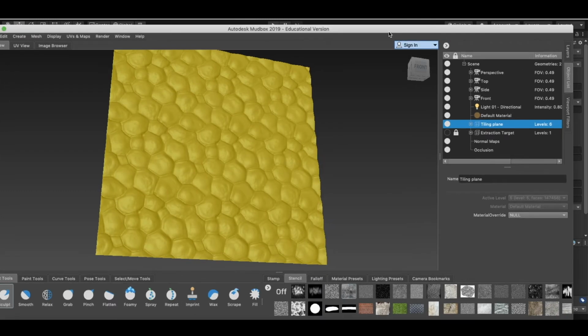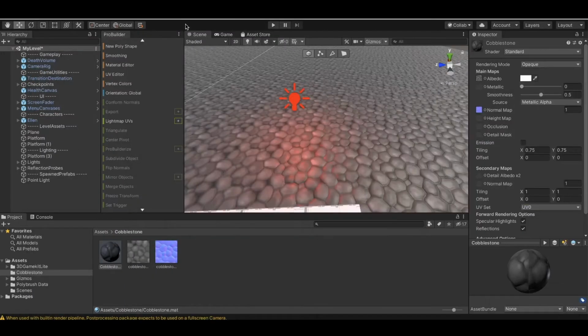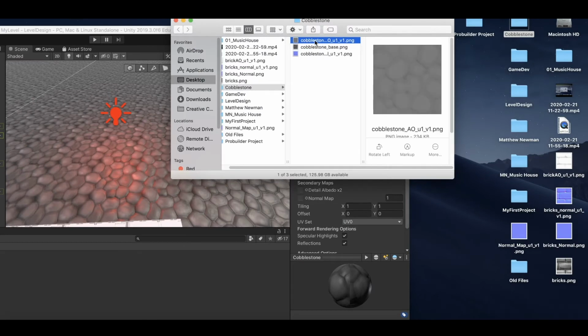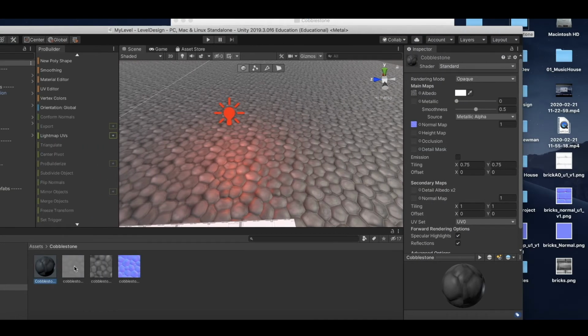And then I'm going to go into that Cobblestone directory, Cobblestone, and there's our AO map, our shadow data. Now there's things you can do with this. Doesn't look like I got that much shadow data out of there, but let's drag it into Unity really quickly. If we take a look at our texture, under the occlusion setting, you can drag that in there and made it a little bit darker, right?